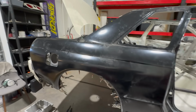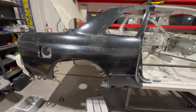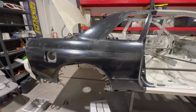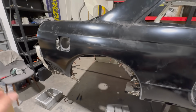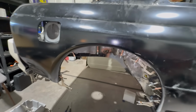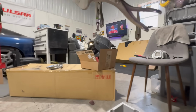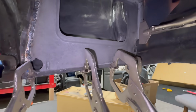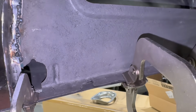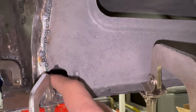All right, guys. I'm at the point where I'm basically getting everything prepped and ready for painting, essentially. So everything is clamped up how I want it and exactly in its place. That takes us to a couple things that I still need to do, of course. So if we come inside the wheel well, you guys are about to see how things come together here. You can see this right there. We've got that to fix and we've got this to take care of.